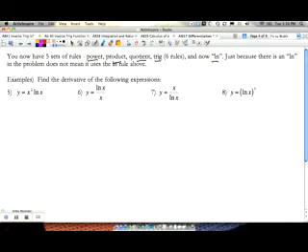So first, when I look at this one, I see 2 functions. I see the x squared and then this natural log of x. Now when we work these out, if we say that x squared is u, then u prime equals 2x. And let's say that natural log of x is v, then what's v prime? It's 1 over x.